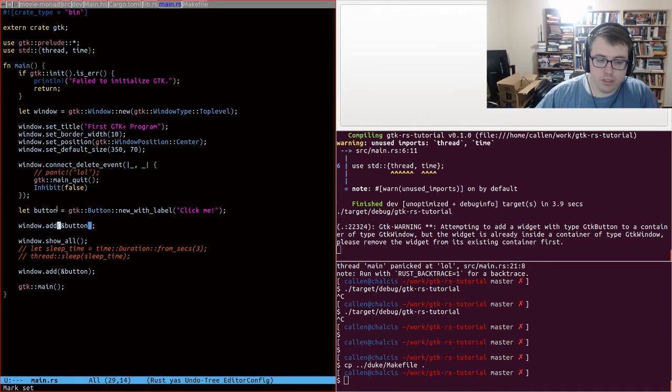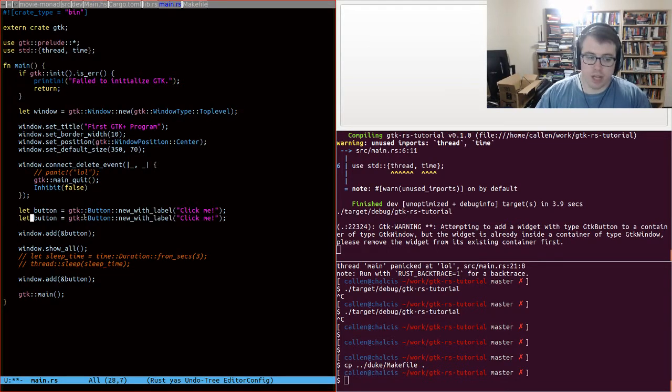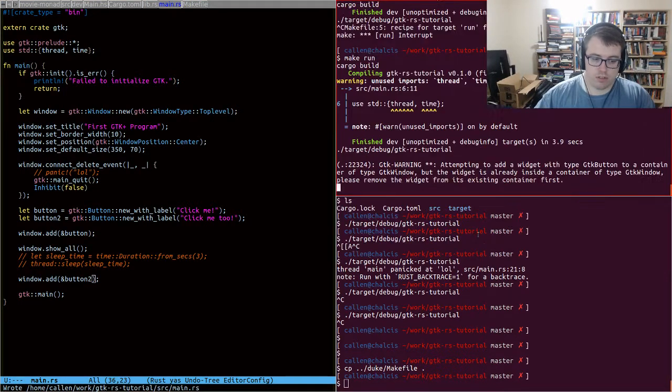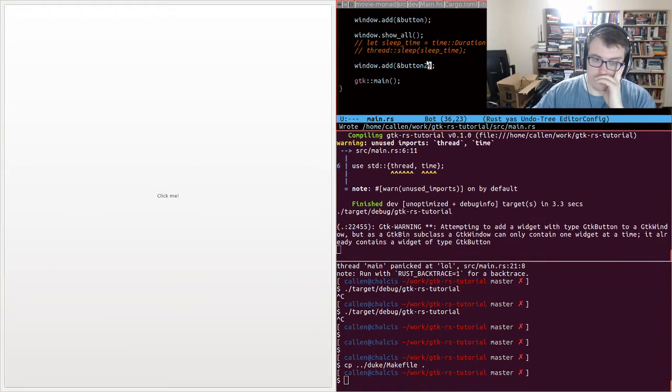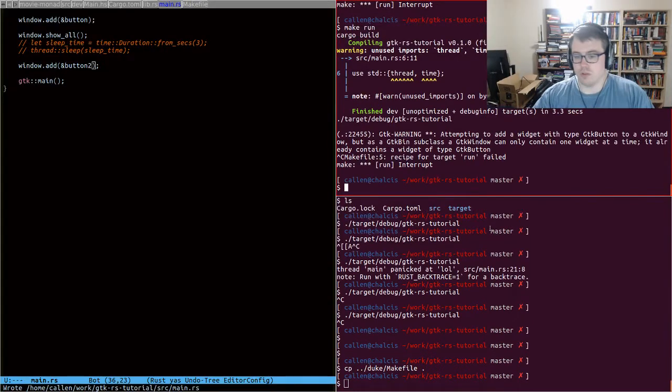Button, new with label. In fact, I'm pretty certain that this is the case, but just to satisfy myself here, I'm gonna have two different buttons, two different labels, and make certain it's just the first one.